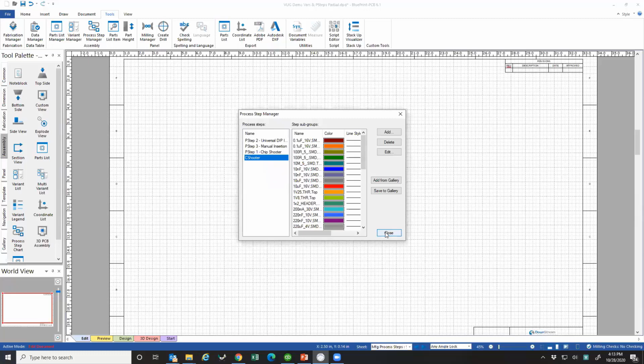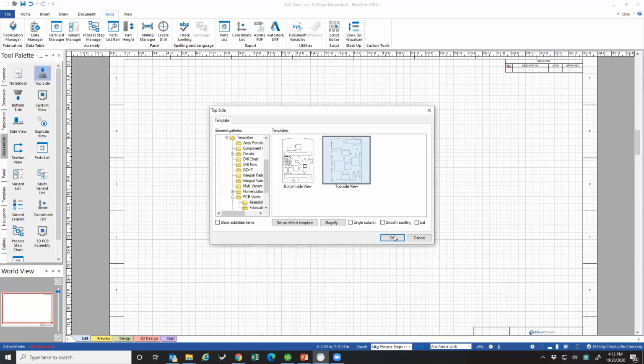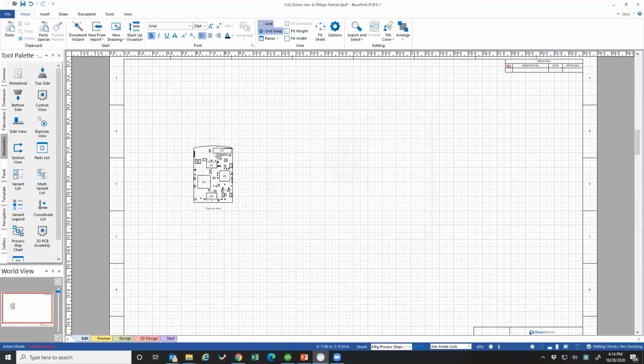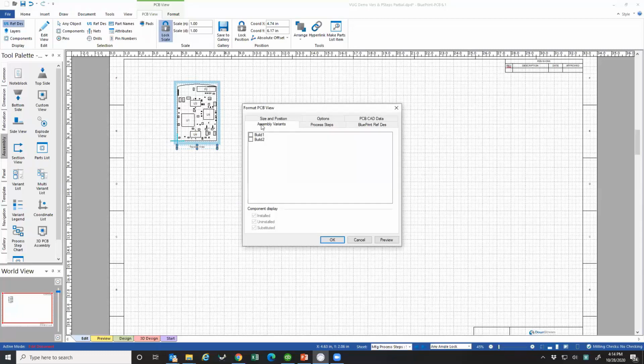So when I go to create my visual aid now, I'm going to drag and drop my top side, place that, if I can work my mouse. I'm going to right mouse click this, and I'm going to work with process steps now.